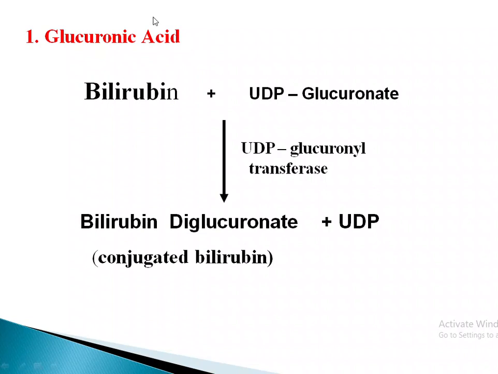Glucuronic acid can conjugate hydroxyl, both phenolic and alcoholic, carbonyl, sulfhydryl and amino compounds. Aniline, morphine, many steroids, acetylaminofluorene, a carcinogen, are all excreted as their glucuronide derivatives. Bilirubin, being hydrophobic, is conjugated by glucuronic acid, which then becomes water soluble, and therefore it can be easily excreted. Bilirubin is converted into bilirubin diglucuronide and it is excreted from the body.